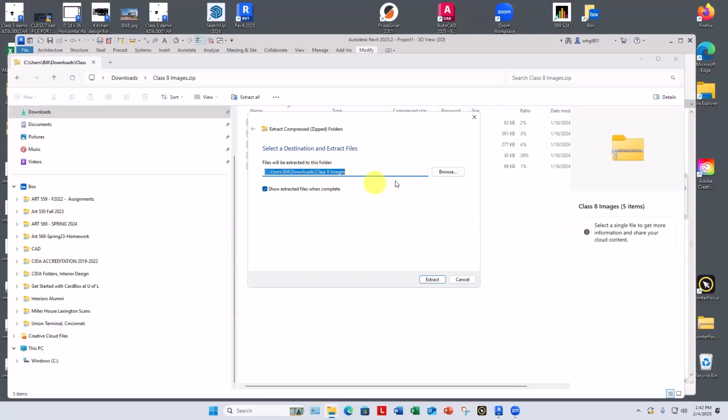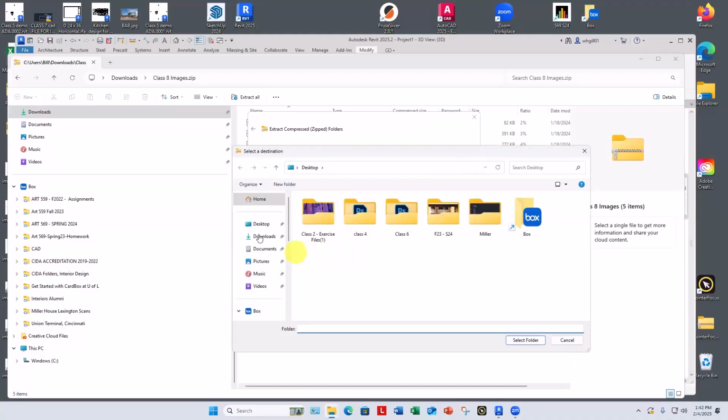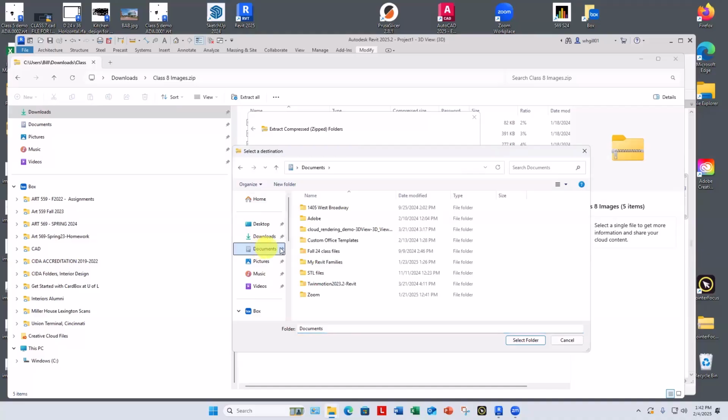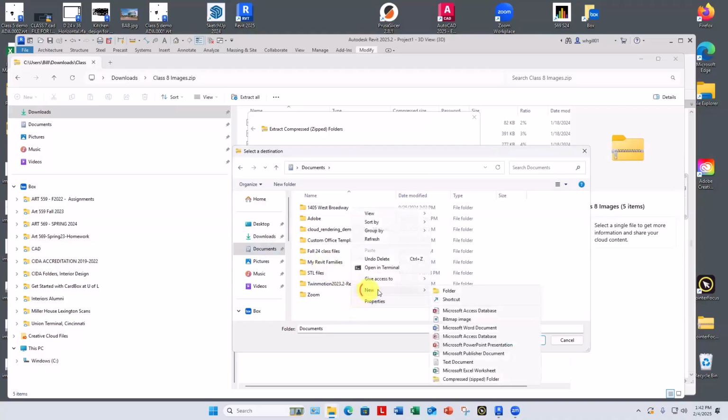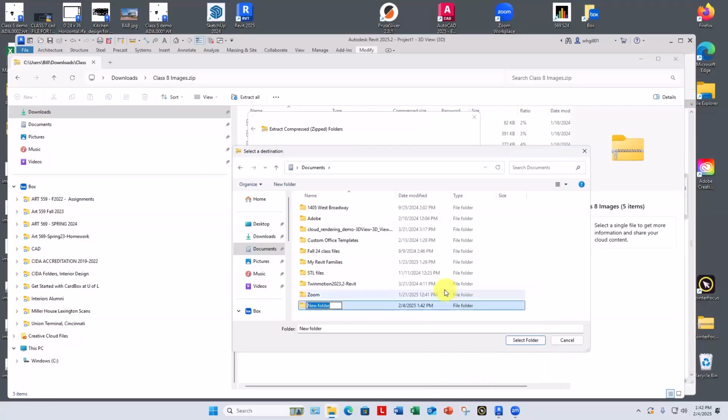So I'm going to say instead of putting it into the downloads folder, I want to put this in my documents. This would be a good time to create a folder for my Revit materials. So I'm going to right click, new folder.